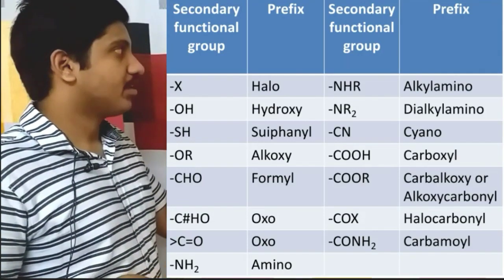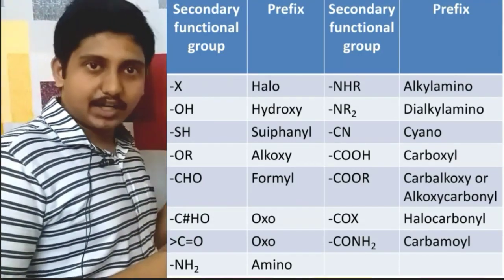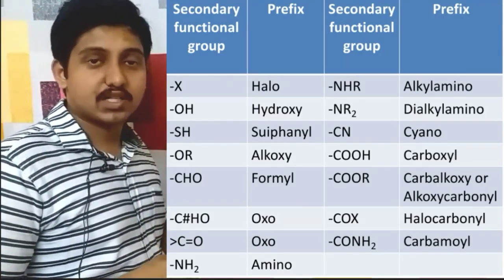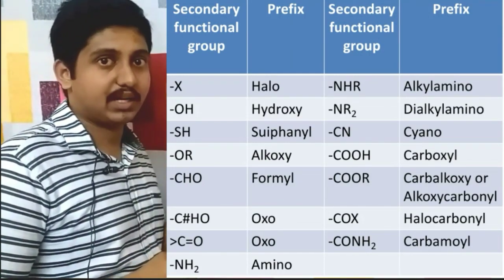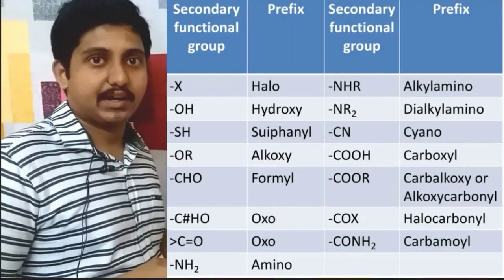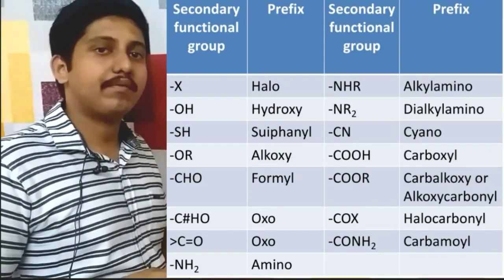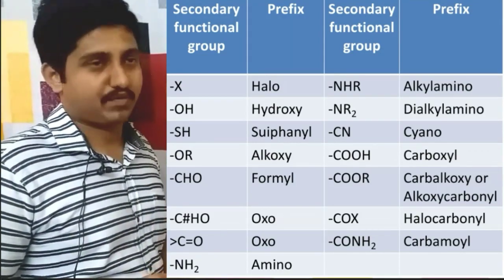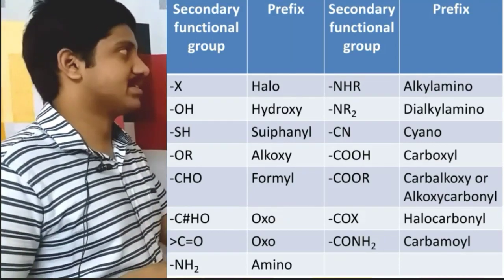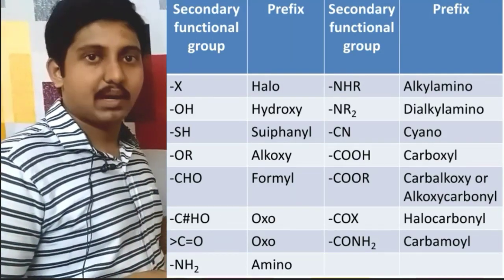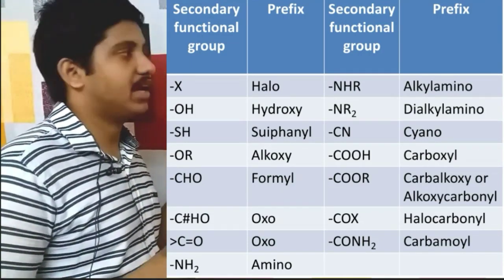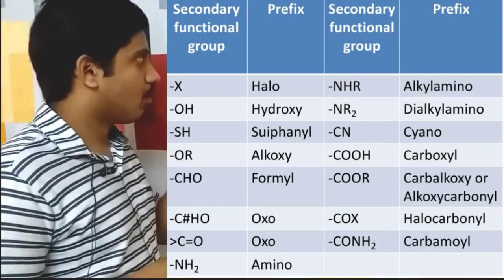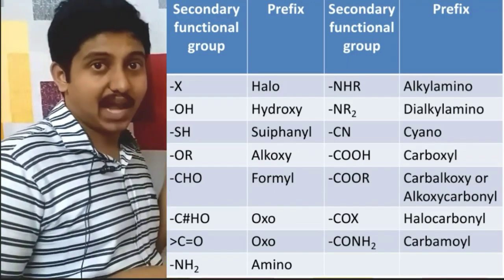Similarly, for OH, hydroxy. That means if there is a more important group other than alcohol, like acid or aldehyde, in the same compound, then we have to take alcohol as the prefix, and hence we can take it as hydroxy. Similarly, if SH comes, sulfanyl. You can also use mercaptan, but sulfanyl is more preferred. And then OR, that is for ethers, alkoxy.